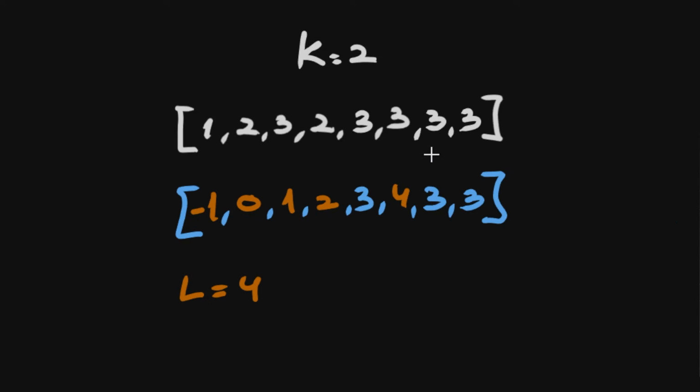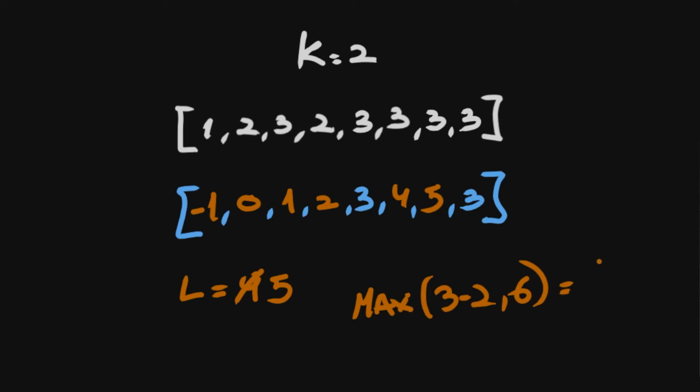And one final thing here, let's say we add 2 more elements here, so for the sorted array we have 2 more 3s here. And we are doing exactly the same. Now we are here, so we replace this with 5. Now we are here and we take the maximum between 3 minus 2 and 5 plus 1, 6. The result for this is 6.